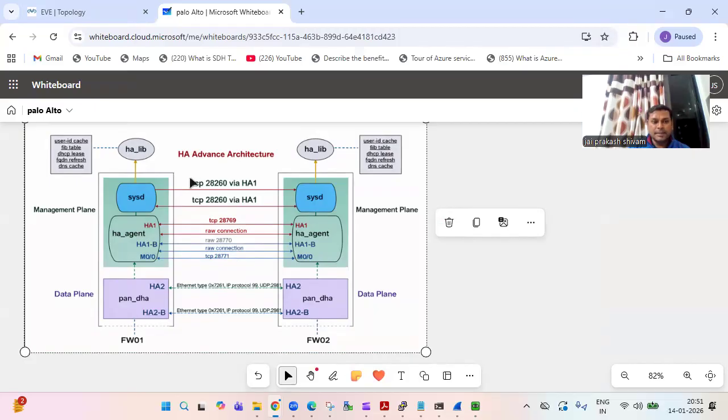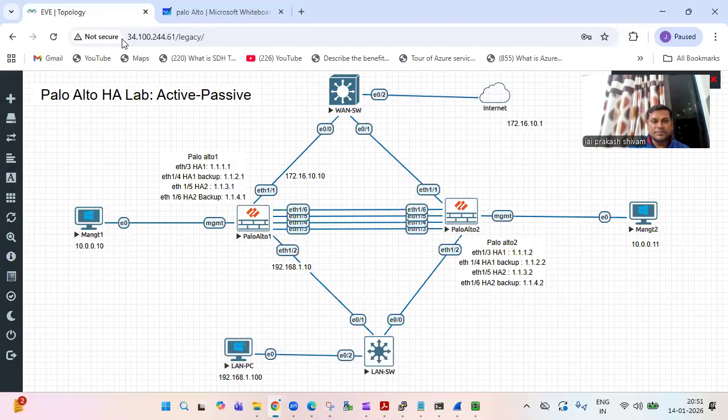So let me take a packet capture. Through the packet capture, I want to show you.